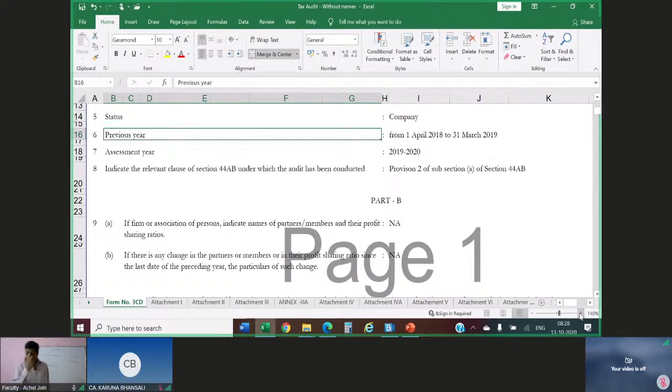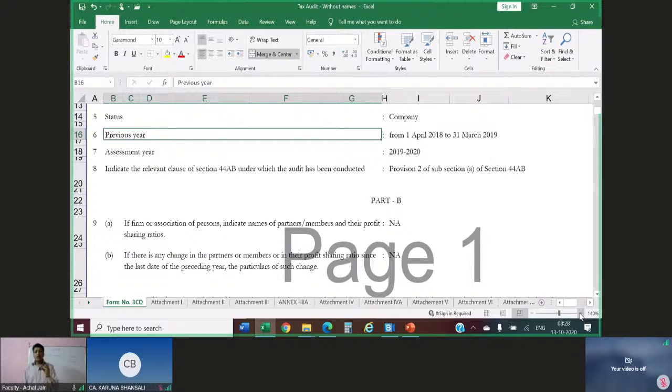Next two particulars are simple but at the same time important, because at times a mistake may be made in filling these two particulars. These two particulars talk about previous year and assessment year, and now the terminologies have changed. That's why it's very, very important for the auditor to understand these terminologies, and these come from the requirements of income tax, and I'm sure all of you must be knowing about these two.